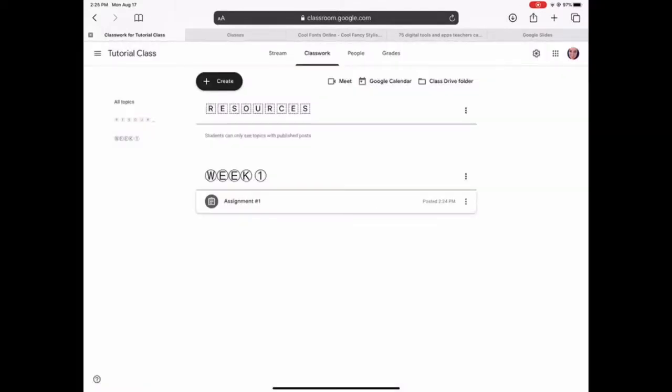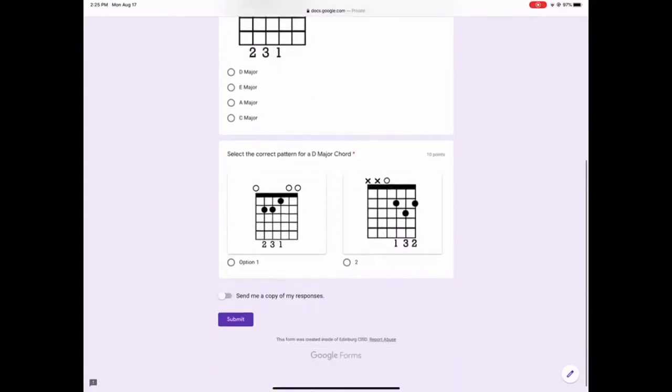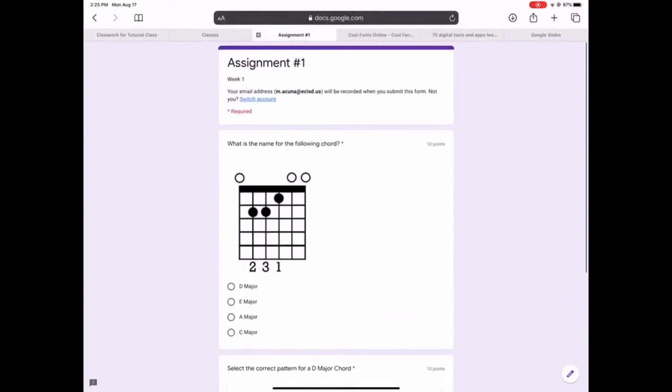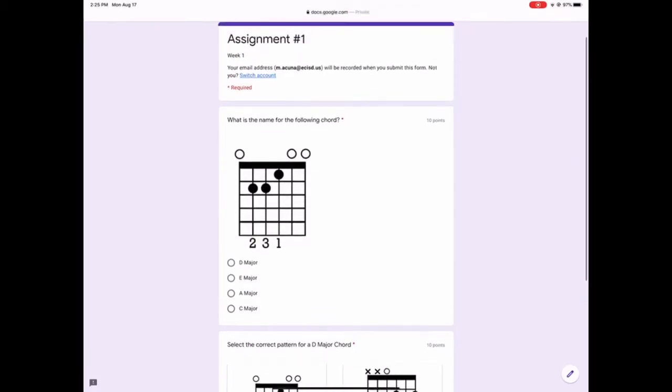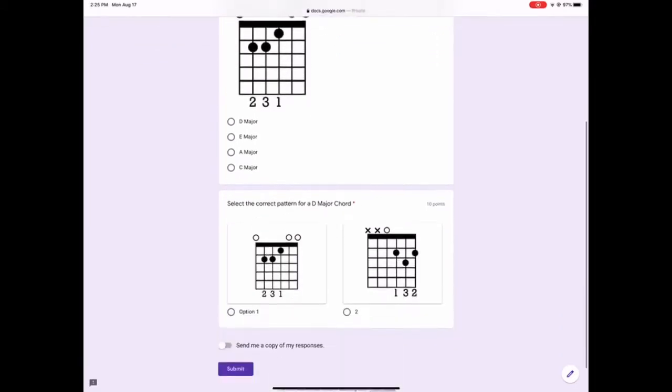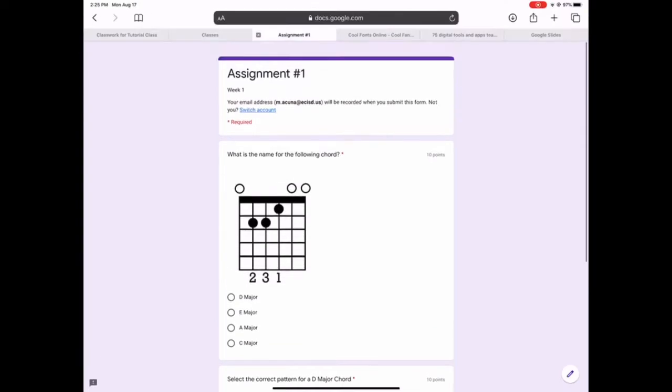We should be able to see the student view here. If I click edit, we should be able to see. There we go. Okay. So this is what the kids will be able to see. If you notice, for question 1, where we added the image as part of the question, it shows up with the answer choices below. And for question 2, where we actually put pictures as the options, you notice one of them I said option 1, one of them I just put 2. Again, you could label them as answer 1 or answer choice 1 or answer choice 2, however you want to label them. And this is what the kids would see.